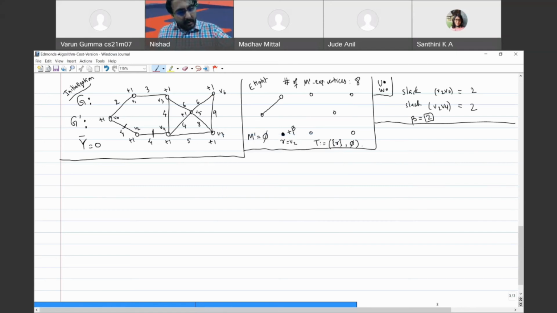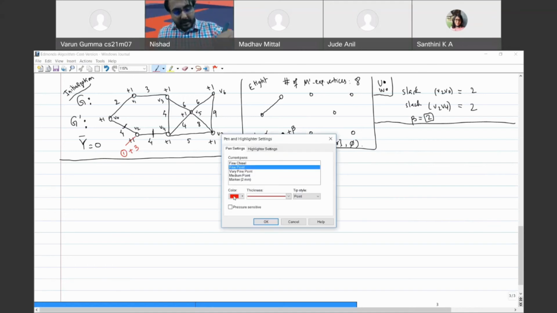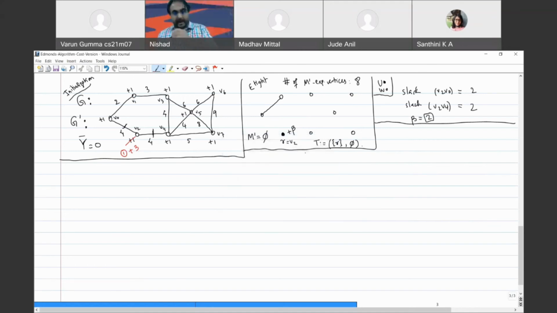All right, so let me change this plus 1 to a plus 3. This was done in step 1 of the algorithm. And I will also keep track of all the steps of the algorithm so that we know exactly how things are changing, right? So the first step is a dual update, DFS update. The only change we have made is we have changed that plus 1 to plus 3.